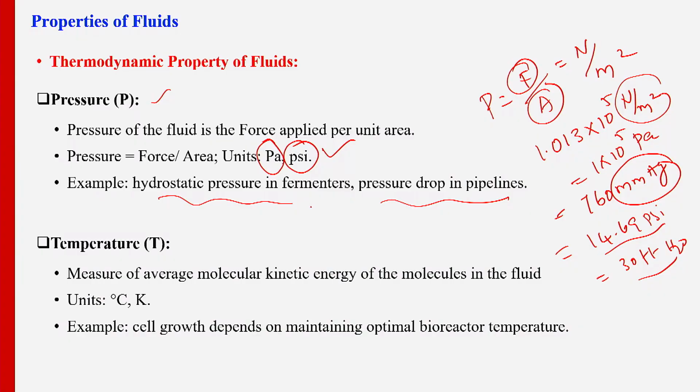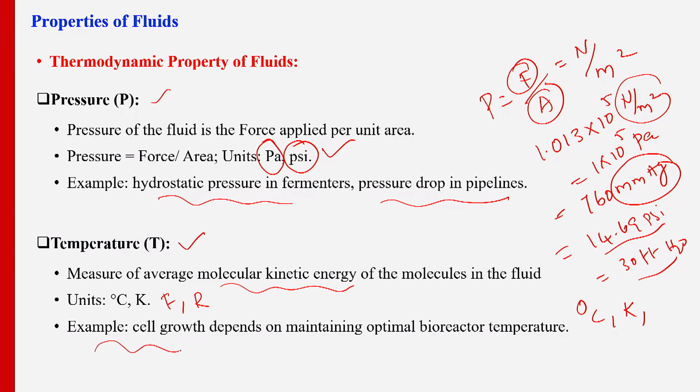So, definitely we should have knowledge of pressure. Next is temperature, everybody knows that, where we use the measure of average molecular kinetic energy of the molecules in the fluid. The temperature units are always degree Celsius or Kelvin, though they can also write Fahrenheit and Rankine. So many units are there, but normally we will always use degree Celsius here.